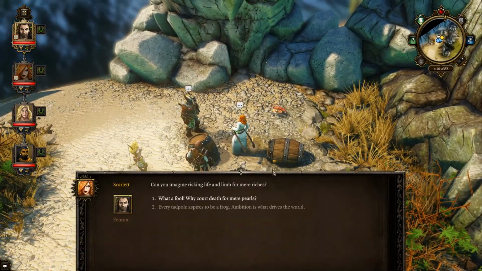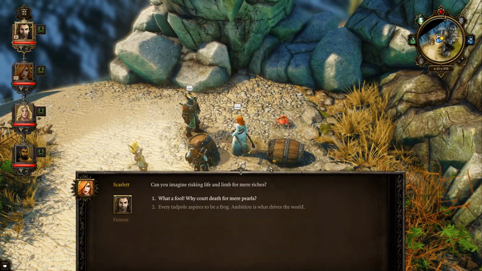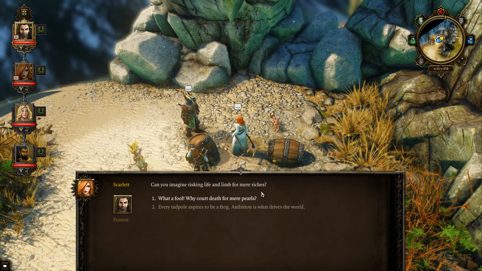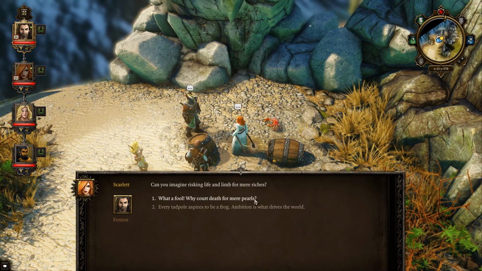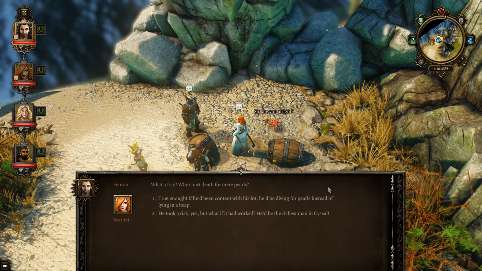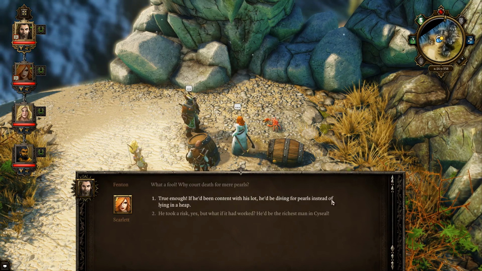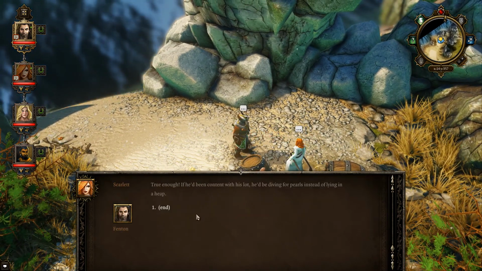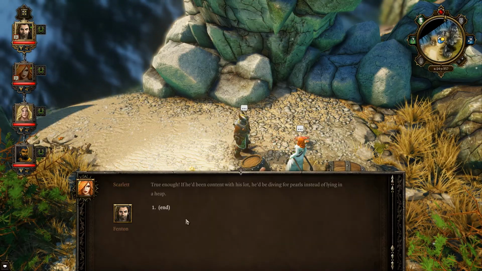Can you imagine risking life and limb for mere riches? What a fool. Why court death for mere pearls? True enough. If he'd been content with his lot, he'd be diving for pearls instead of lying in a heap.